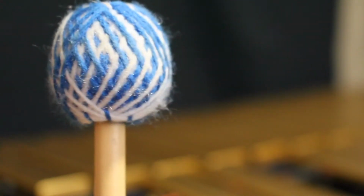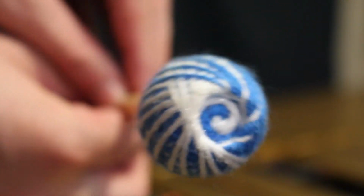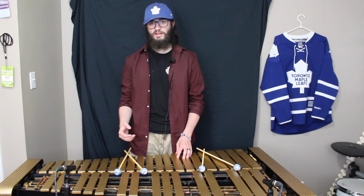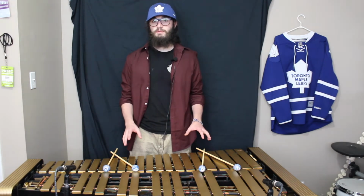So right away you may notice that the uniqueness of the mallets is something that you've never quite seen before, and that's because it belongs exclusively to Marimba One, which they call the Wave Wrap, which I personally like. It looks like a cool little jet engine. I like it a lot. Because of this unique head shape, you can get a variety of tone from one mallet. You can achieve this by playing closer or further away from the crown of the head, creating more articulate or more dampened type sounds.